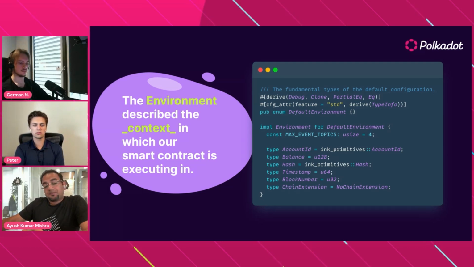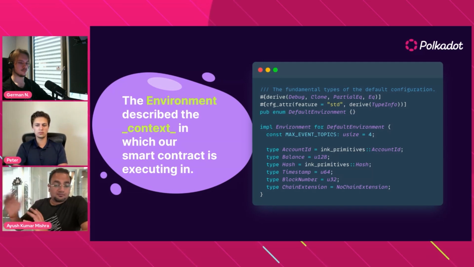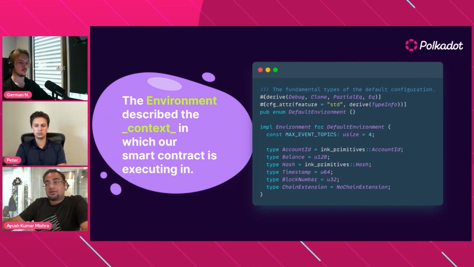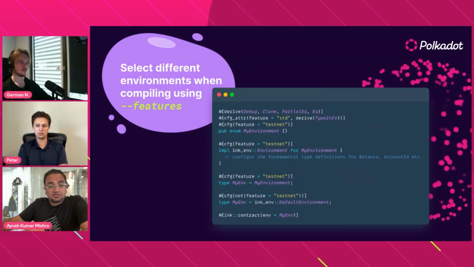This default environment matches the default properties which are set out in the substrate node template. As you can see in the last line, chain extension is set as NoChainExtension because the default environment assumes that no chain extensions are present. Let me show in the next slide how we can compile using a feature.